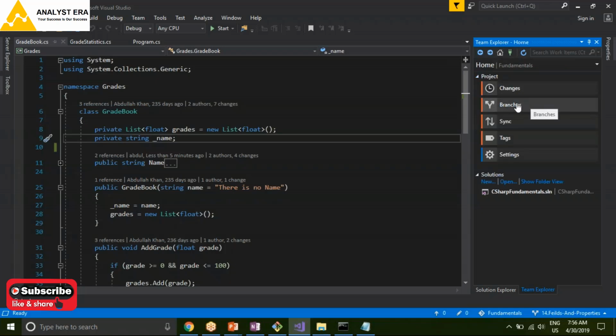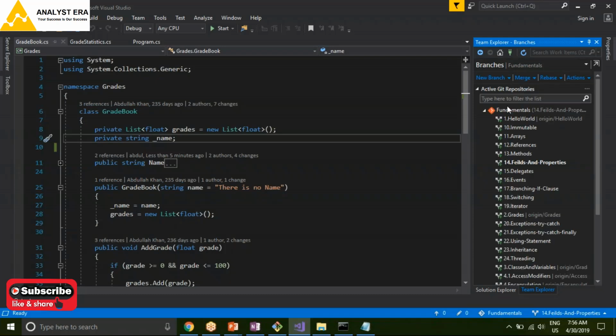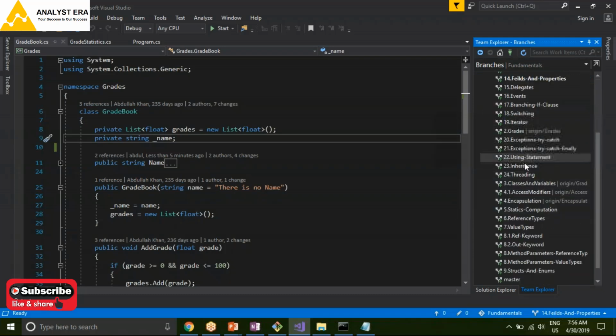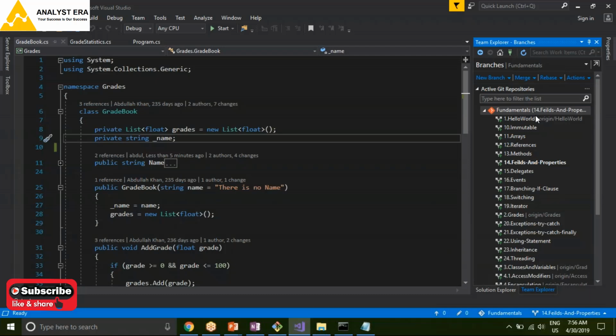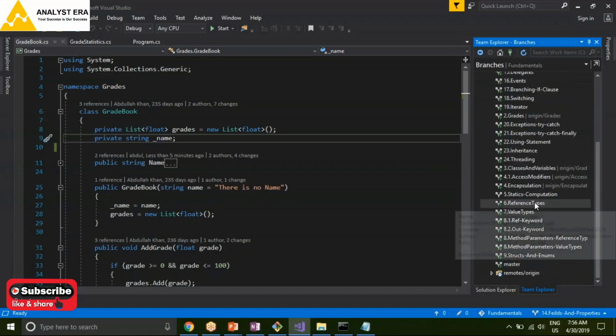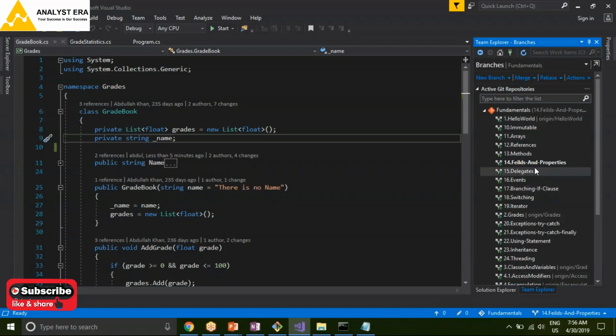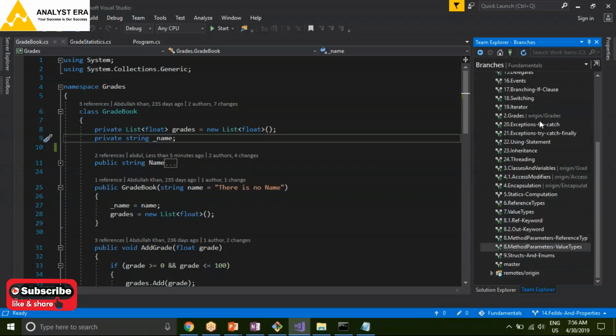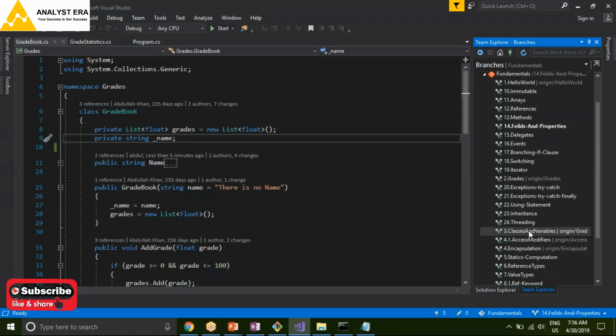on my GitHub repo. Coming to branches, I can have multiple branches. I create one branch per topic in whatever topic I discuss. So I have multiple branches and I can work with multiple branches, and your remote and local branches are not the same.